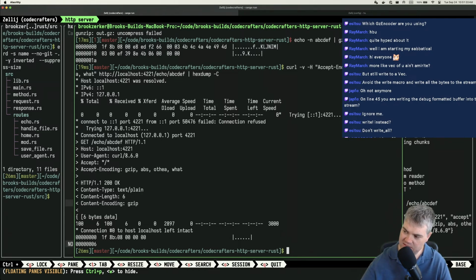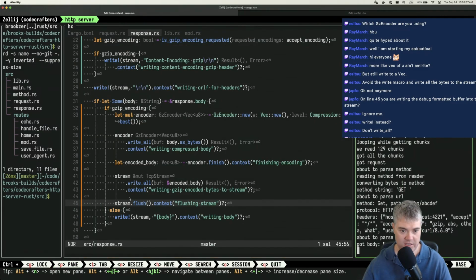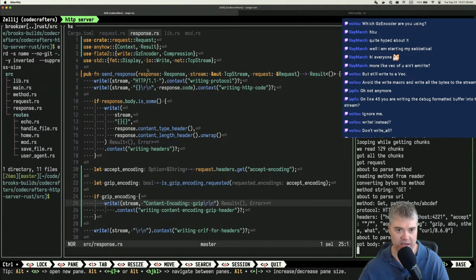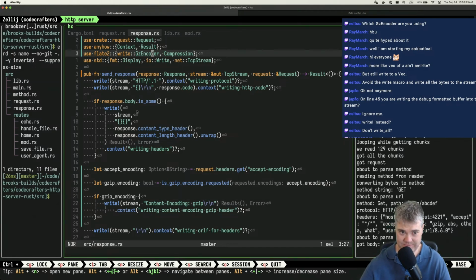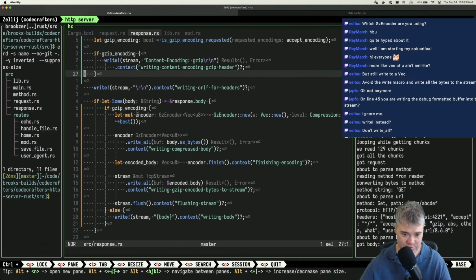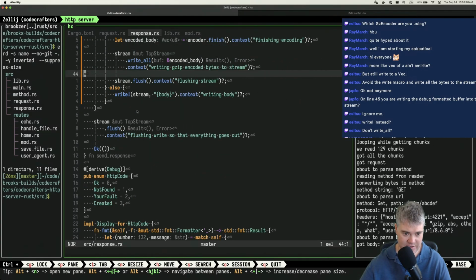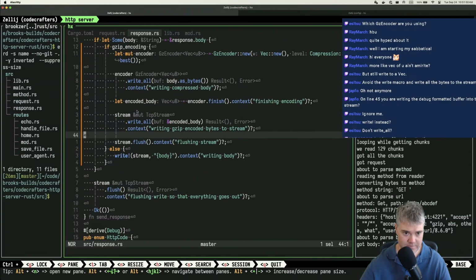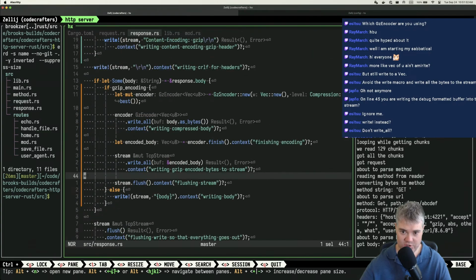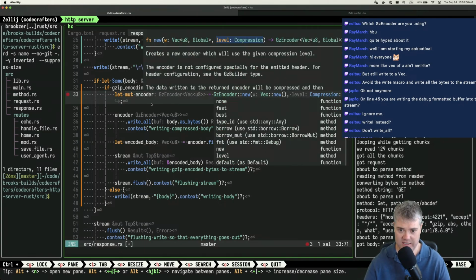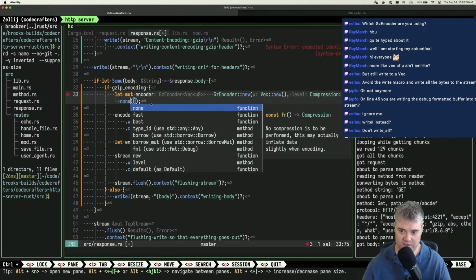That is wrong. Which GZ encoder am I using? Yeah, that could be a thing. I am using the write GZ encoder. Are there multiple types in the flate2 crate? So it's just GzEncoder new.